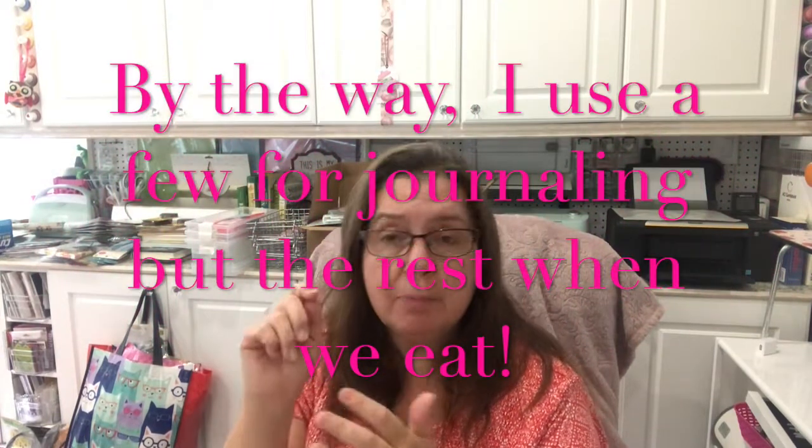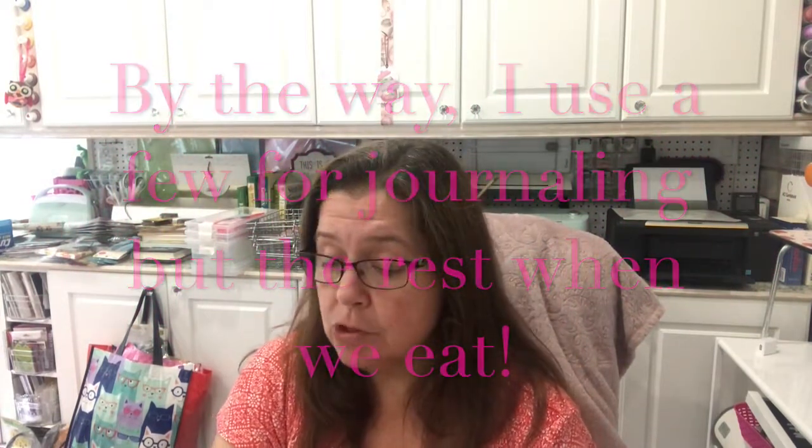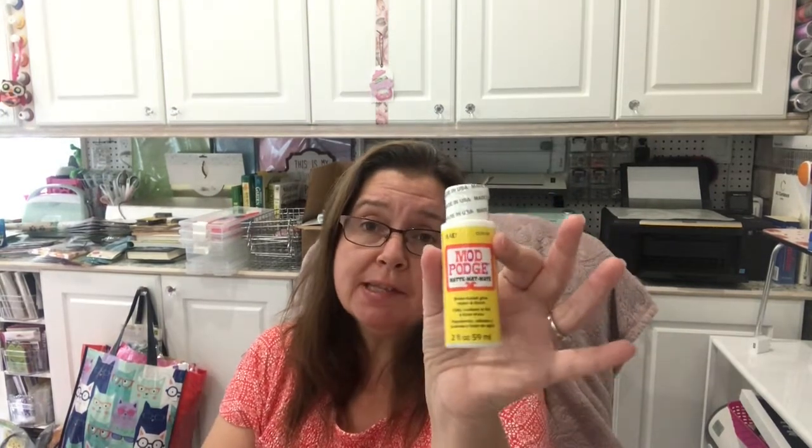These are great to use as a background paper. They're great for decoupage, they're great for collage, of course. You take the layers apart and you can use something like a sealer, a glue, a watered down glue, which is one thing you can use to seal it to your paper. And the other thing, if your Dollarama sells Mod Podge, you can use Mod Podge. I bought a bottle of matte. I have a ton of Mod Podge, so I just bought one bottle, but it does come in gloss.